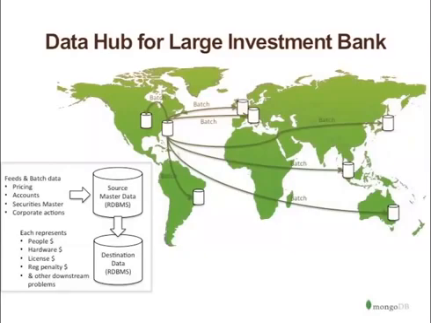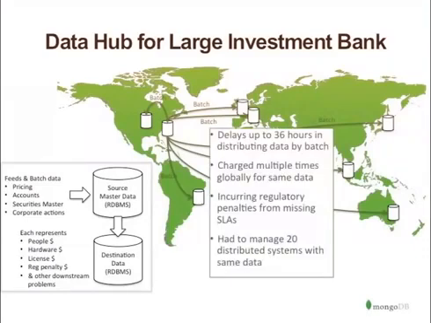This data, mind you, is extremely expensive. You have to pay for it, and because of the delays and the complexity of getting all these processes to replicate the data across the world, it was becoming extremely expensive and wasteful, and on top of that, it was not getting there on time. So this was a very painful situation, mostly because there were so many moving parts.